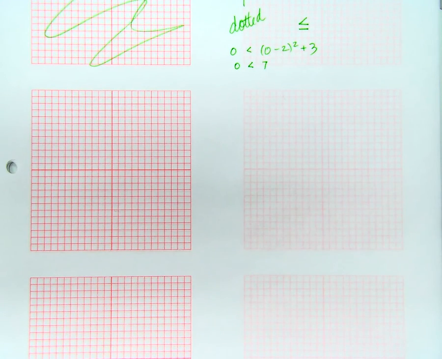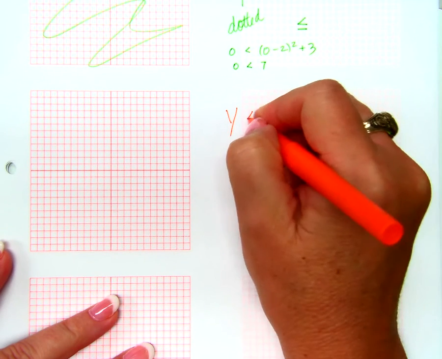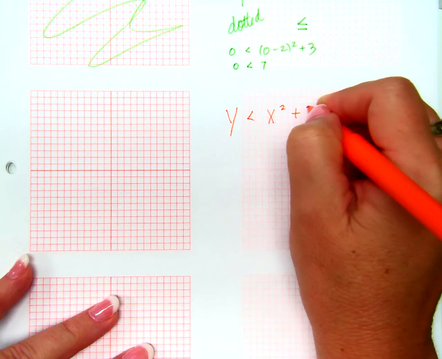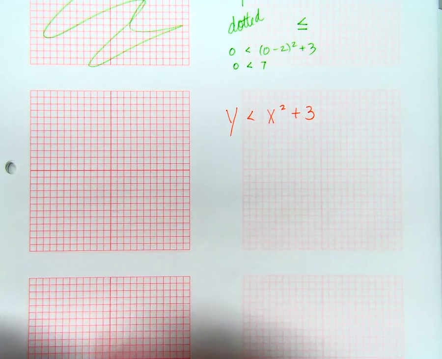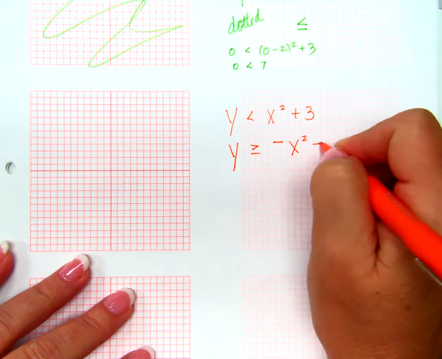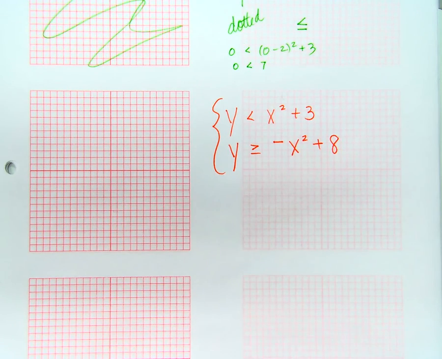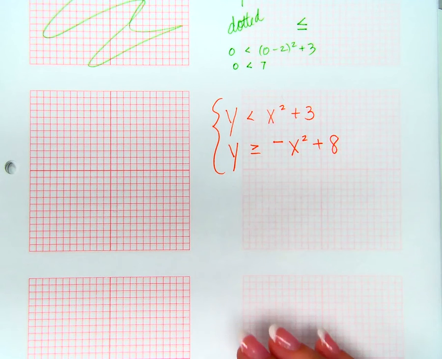Let's do one more example then. Okay? Here's your problem. All right, how is this different? There's two. What does that mean? It's called a system, right? This is a system of inequalities. What does that mean as far as how we do this problem? We're going to have two equations graphed on the same plane, right?